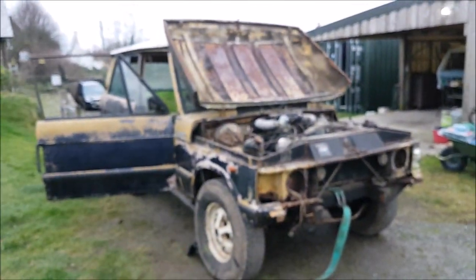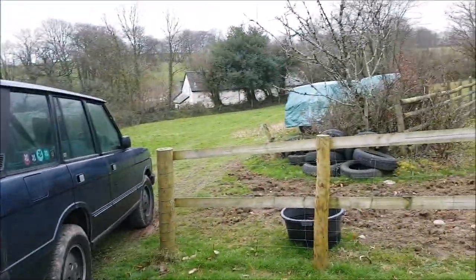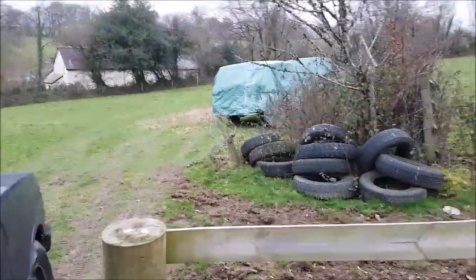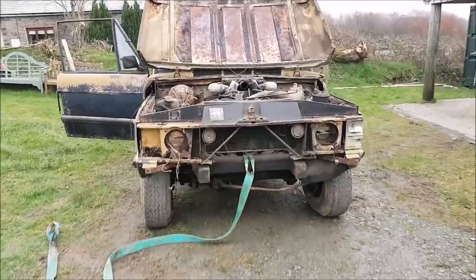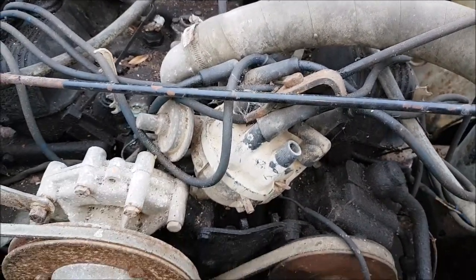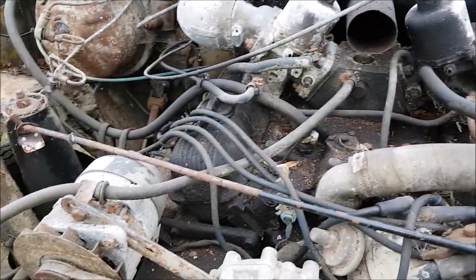What I'm going to do next, focus. There we are, focus. What I'm going to do next is relocate them into the field. So the two other cars, the one I'm going to follow on from this, are located in here. I'm going to drag them in, put a polytunnel over the top of it, which will hopefully protect it from the breeze. Right, that's it. Let's get these wrapped up, and then we can work out what the plan of attack's going to be. The poor old thing. I'll have it going again.